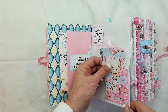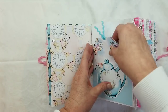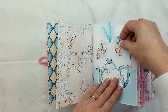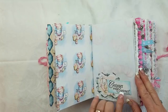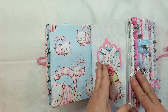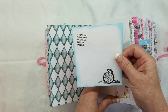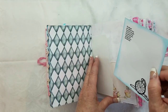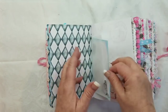And then there is a little tag here. And I'm going to probably find that a few things are sticking because I have not gone through the entire journal since I put it together. So that tag. I just adore the papers and her version of the Alice. I just love it. Curiouser and curiouser. Here's a tag. And we've got a glassine bag. This says, "The little girl just could not stop because her thoughts were way too deep and her..." Oh my, I can't read that. Where are my glasses? And then we got the little clock down here.